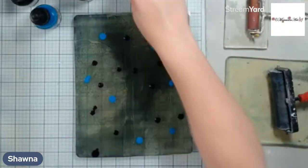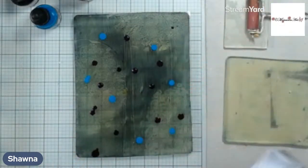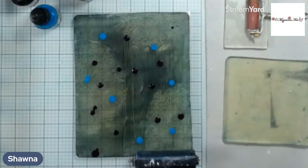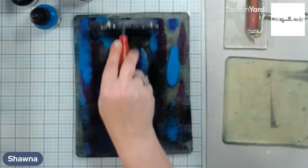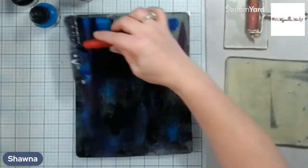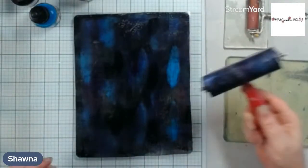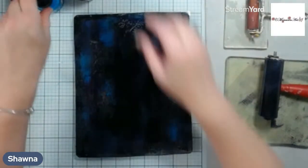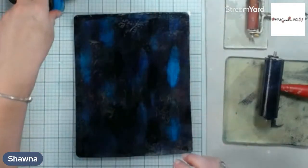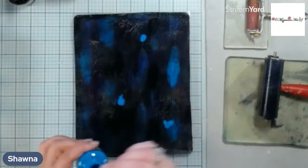I might have to put, well, we'll see. What I'm trying to do with this pull is fill in the design and I don't want to overmix it, which I might have done that already, but I still see the bits coming through. So hopefully I didn't overdo it. You know what? I'm going to put a bit more blue in places.